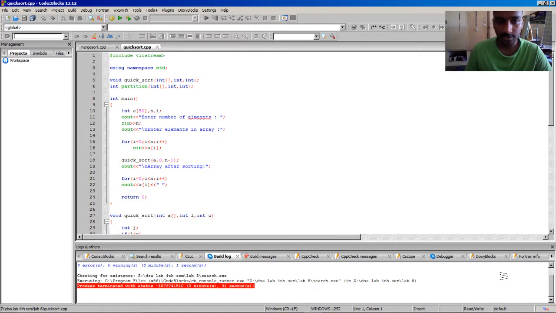Now quicksort works in such a way that in an array, we're going to take an element, any element of the array, and find a position where it is most suitable for its pivot in that data structure. So basically, we're taking an element and putting it at a point where all the elements before it are lesser than it and all the elements after it are greater, or vice versa according to the order in which you're trying to sort it. So quicksort basically works like that.